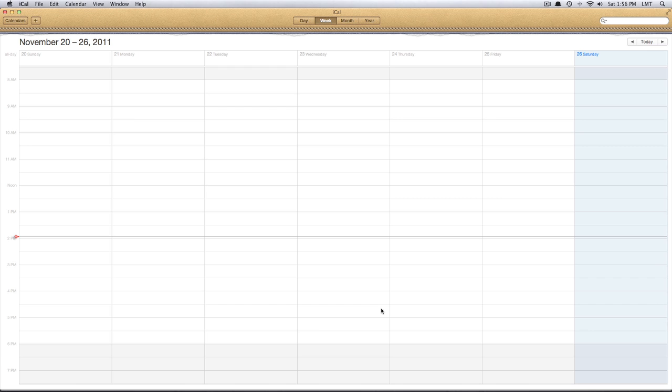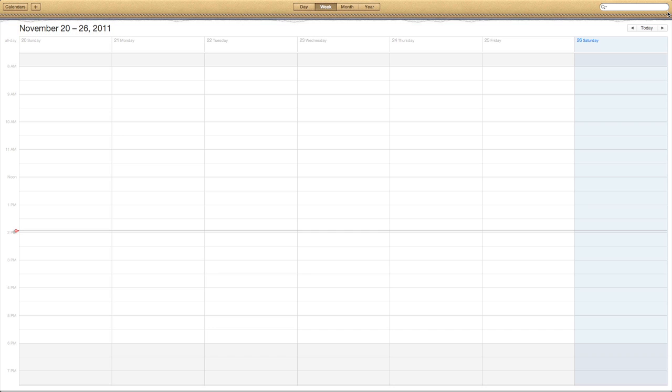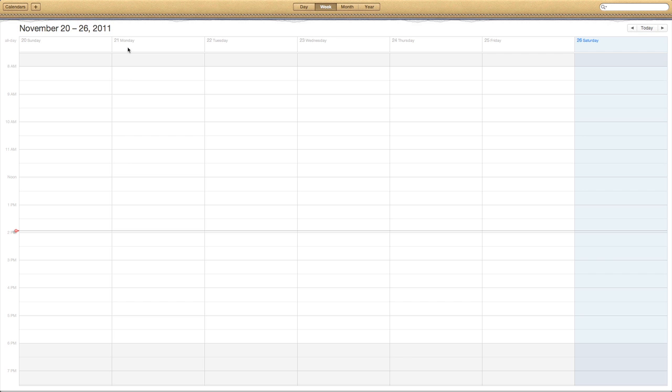iCal is a nice calendar program. It works with iCloud so that you can have it sync with your iPad, iPod, iPhone seamlessly. Really nice program. We're going to talk about how it works. Just a couple of features. One, this is Lion, so we do have the option of making this a full screen feature. And we can see if we go up to the top, it will bring down our options to make some settings in the program.